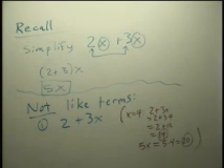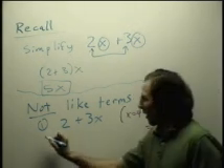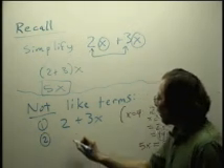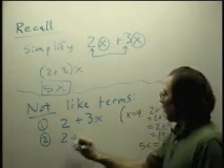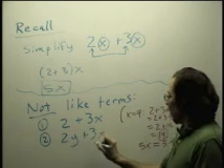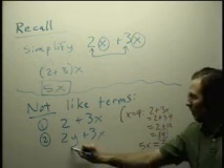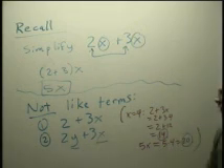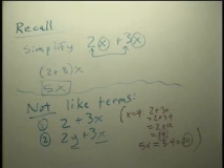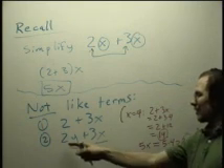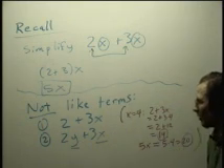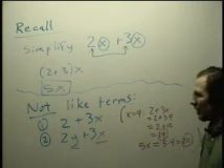Another example where we cannot combine because they're not like terms is if we have 2y plus 3x. Well, now they both have a variable again, but this variable is not the same as this variable. So we can't put them together if they have different variables. Even though they both have variables, we can't say this is 5xy or something. That doesn't make any sense.